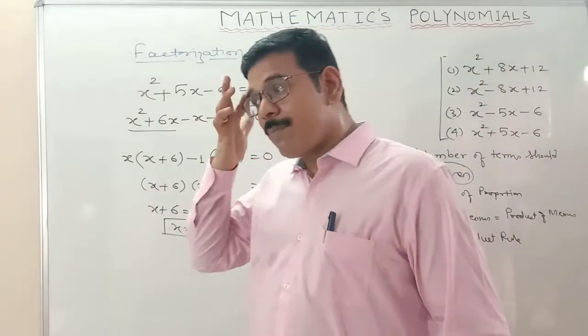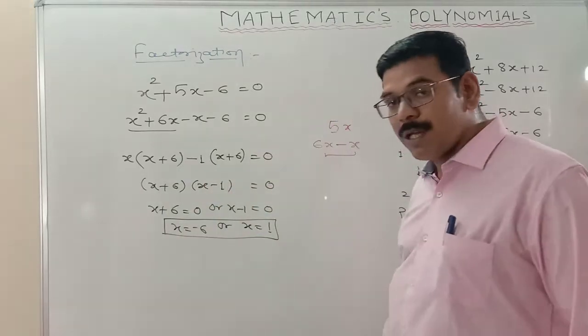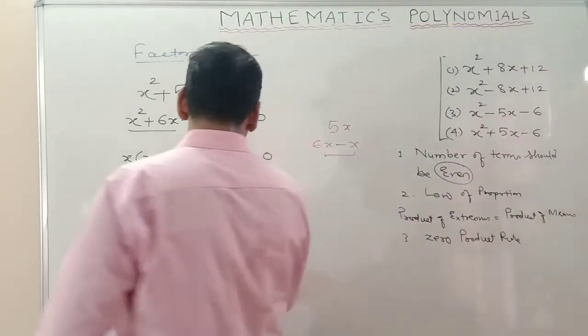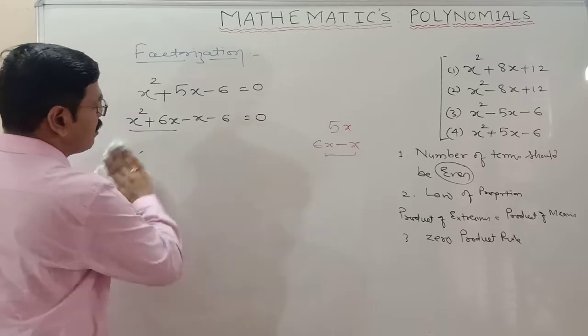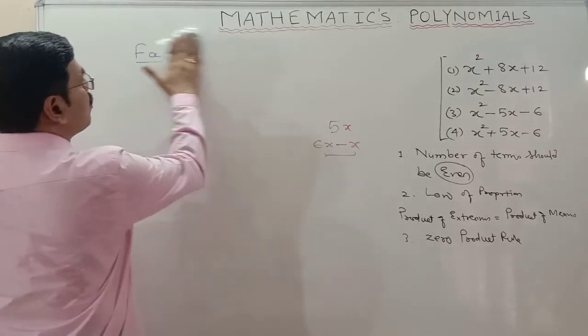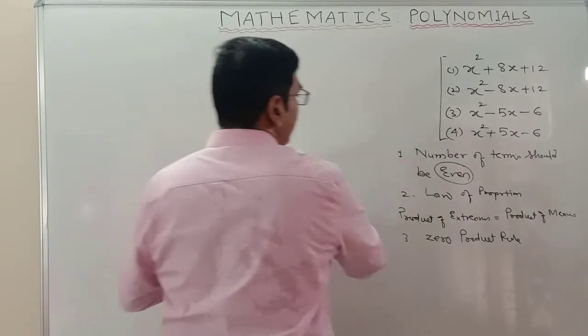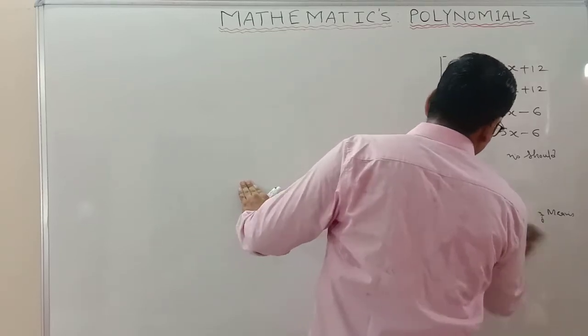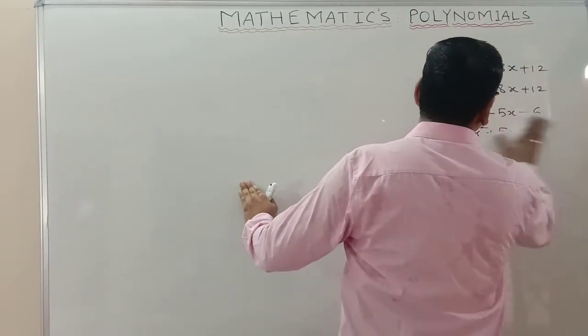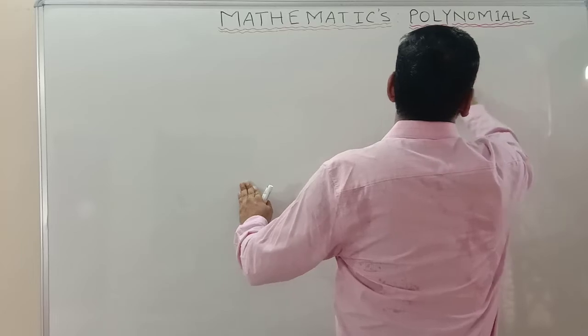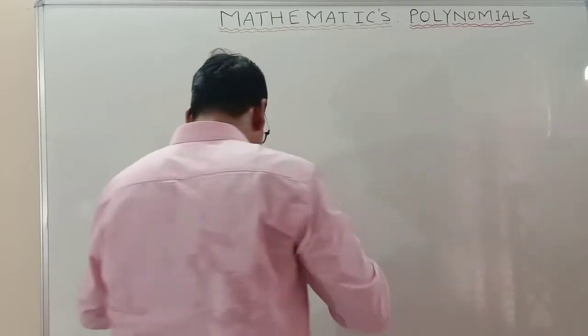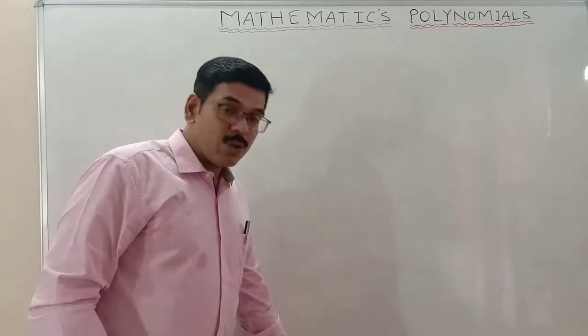Now we are just coming to the next topic of the polynomial. That is what it is, just the relation between the roots and the coefficients. Okay, the relation between the roots and the coefficients. That is a very simple and very special topic. Again, the explanation of that topic I will give you in the quadratic equation.